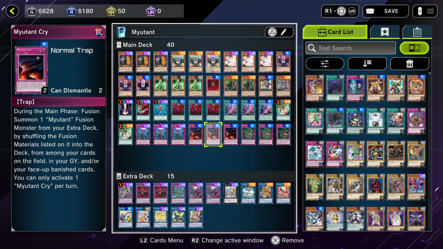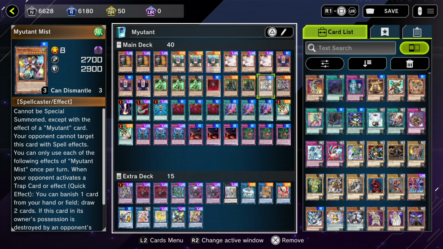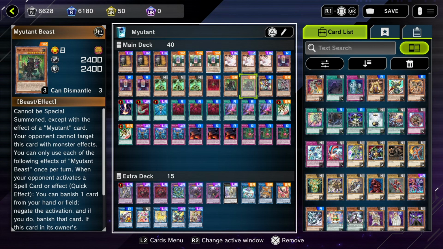Now that you have Mutant Beast on the field, you have ST46 on the field, you have your field spell, and you have Mutant Cry in hand, for ST46 you can do one of 2 things. Your first option is to activate ST46's secondary ability, tribute your field spell, so that's going to get removed from play, which will then allow you to special summon Mutant Mist. So now you'll have Mutant Mist on the field, you'll have Mutant Beast on the field, and then you can set Mutant Cry. Or don't activate that and just set Mutant Cry.